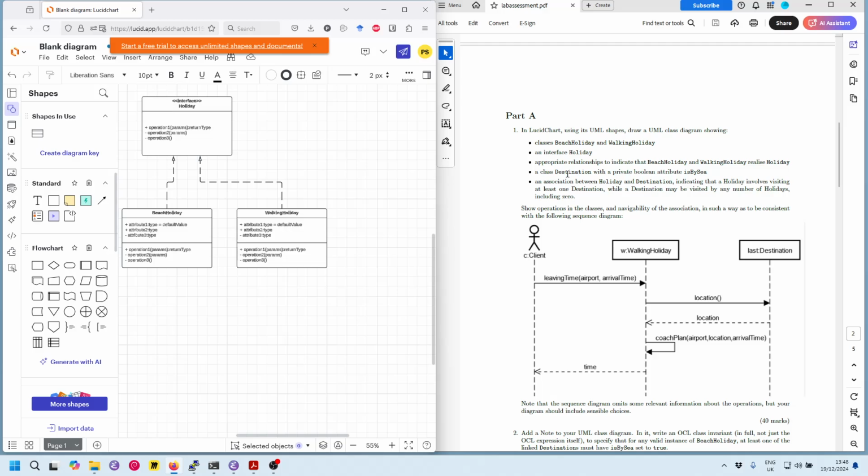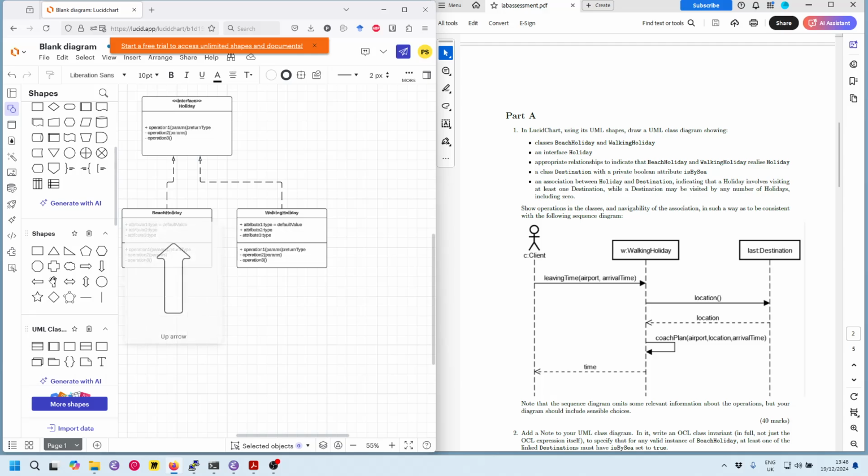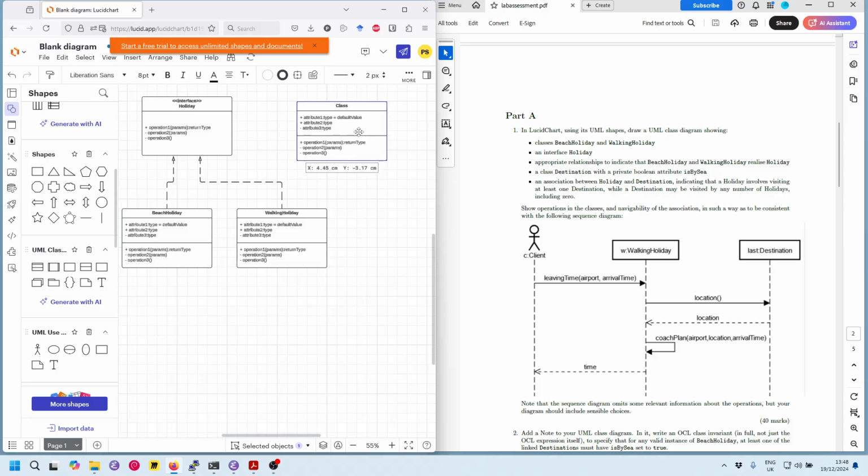Now, next, a class destination with a private Boolean attribute isBySea. Okay, where's our class gone again? It's down here. A class destination. I always click the wrong number of times selecting my text. Destination, and we want a private Boolean attribute, so we may as well edit the one that's conveniently given to us as being private. It's going to be isBySea, and it's going to be Boolean. While I'm at it, I may as well delete the other attributes which I'm not going to need, it seems. Just for fun. Let's just tidy that up. Good.